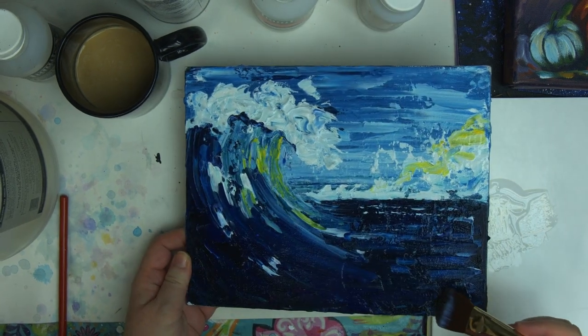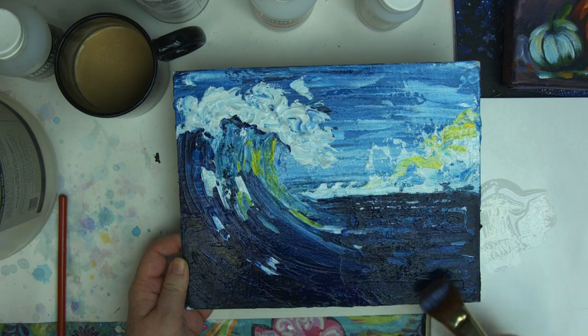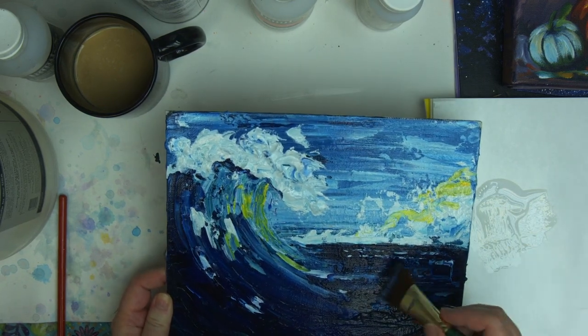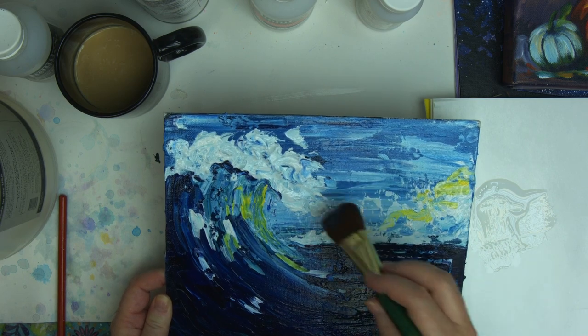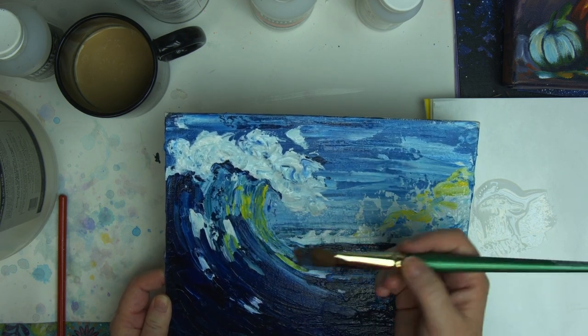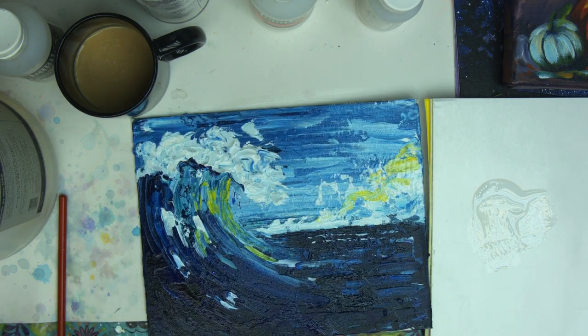Can you guys see this pooling that's happening right here? Just a little. And there's some pooling here. And then I've got to go back through and try to brush it out. Right? It just is a problem. So that is why I'm very much like, let's spray varnish things that have a lot of texture.